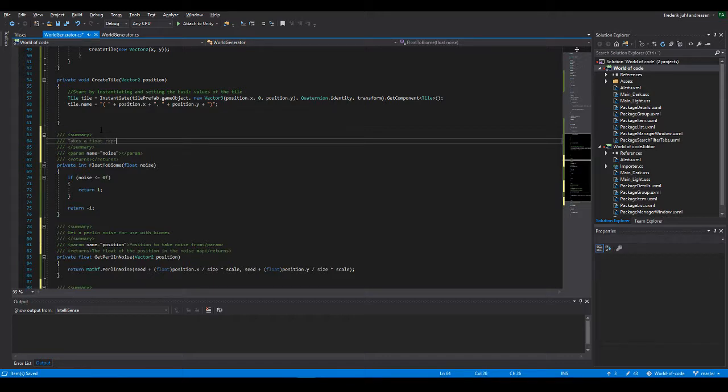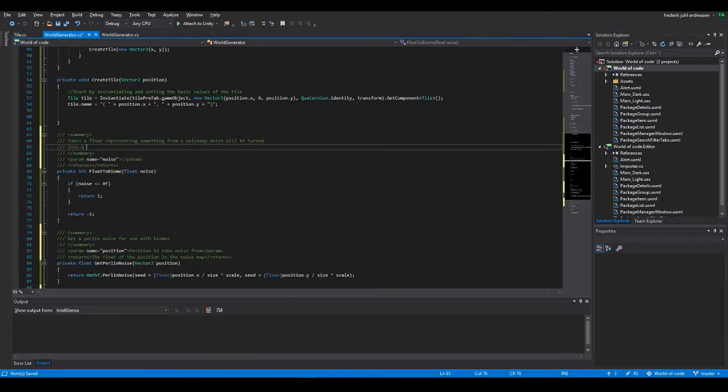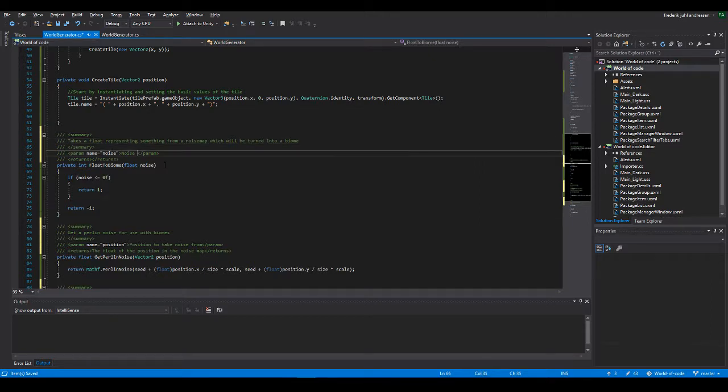Takes a float representing something from a noise map, which will be turned into a noise switch.